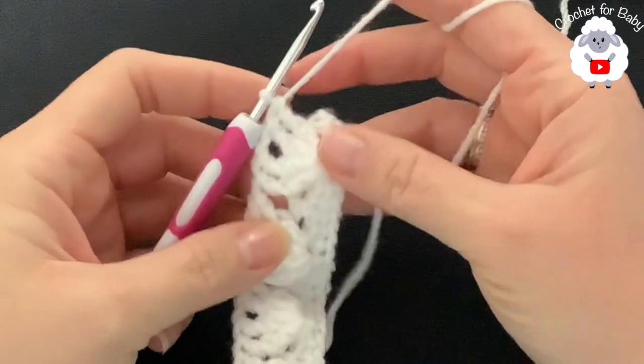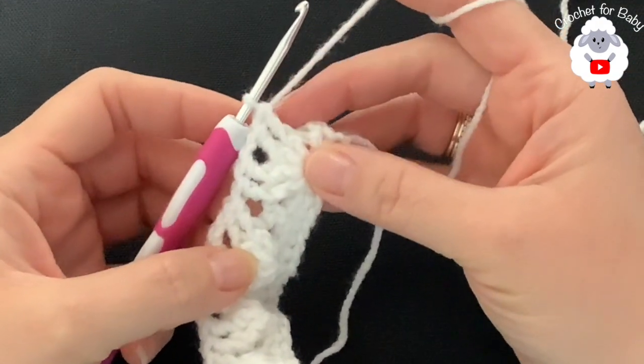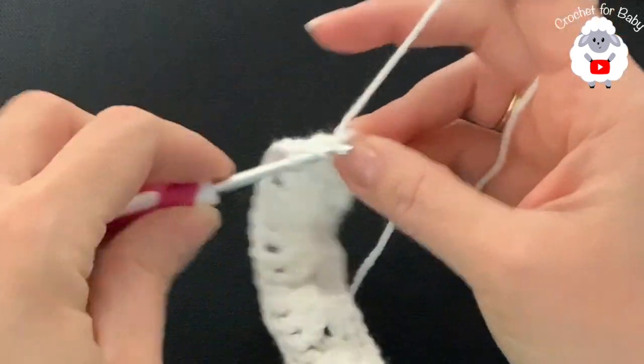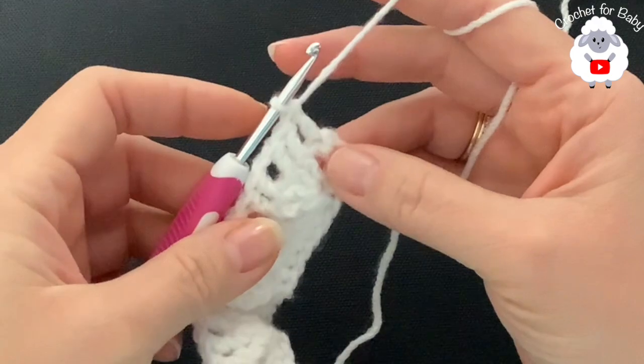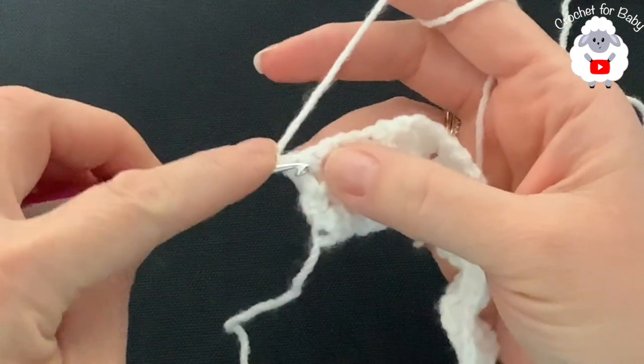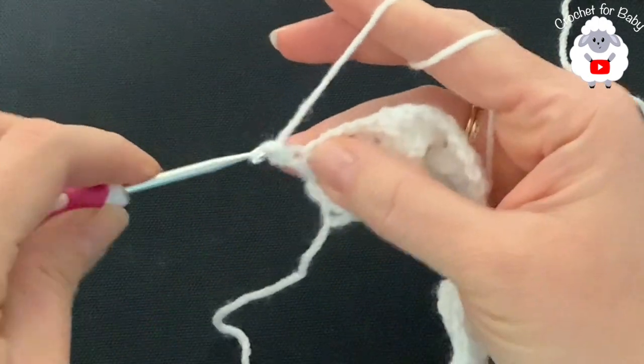I'm here at the end of this third row. This is where I did front post double crochets. Now to finish here at the end, on top of the last single crochet, make a double crochet. Now for the fourth row, chain 1 and turn. Beginning on top of the first double crochet, make a single crochet.